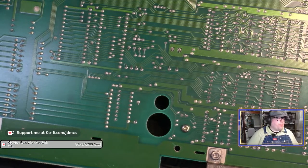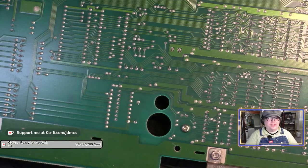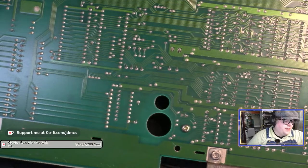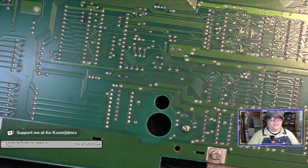Since it's a new month, I guess my coffee goal for this month will actually be to help me get things for next month's project. Because next month is July, and at the end of July, or, well, middle to end of July, comes Kansas Fest. And I believe the Apple II fans are plotting to do some Apple II related content to lead up to Kansas Fest. I have two Franklins, and they need some work, and I am going to work on those in July, even though I won't be at Kansas Fest, unless I can finagle virtually visiting, but I will at least participate in that Apple II fun.